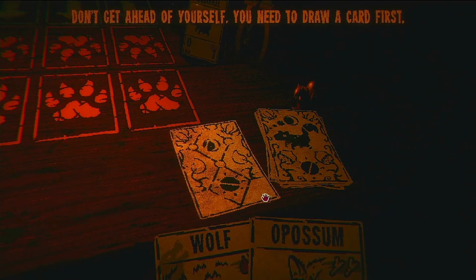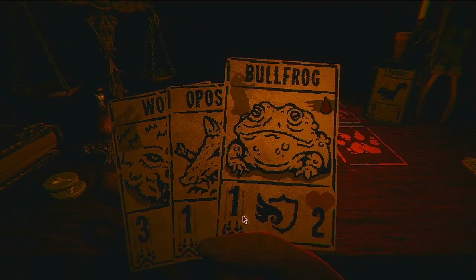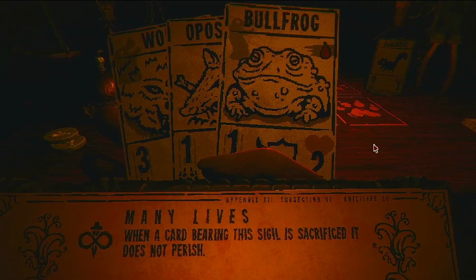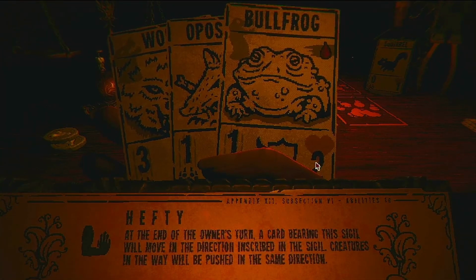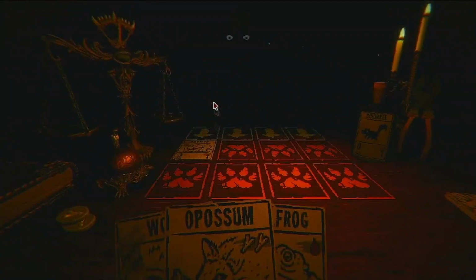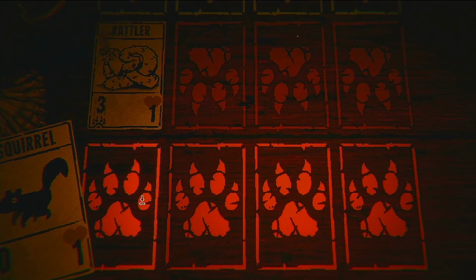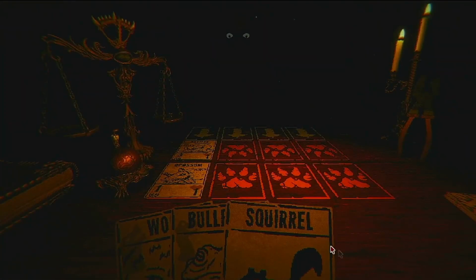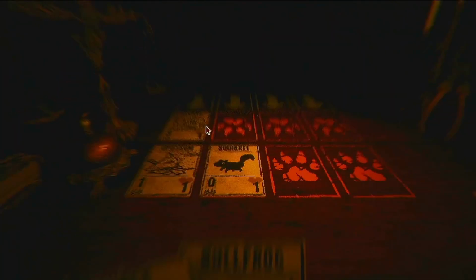Okay. Don't get ahead of yourself. You need to draw first. Let me see what I get. Bullfrog. Okay, so it blocks. Repulsive, many lives, airborne, guardian, and spawner. Hefty. Okay, drop it. Damn. Okay, so I guess use the squirrel to attack in 1 heart. Now you know what? Let's use the 2 bones. Let the squirrel attack, and we'll let the opossum attack, and we'll just plant the squirrel in case we need a wolf.